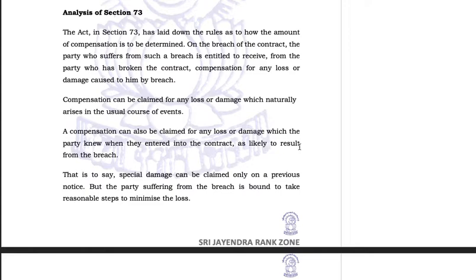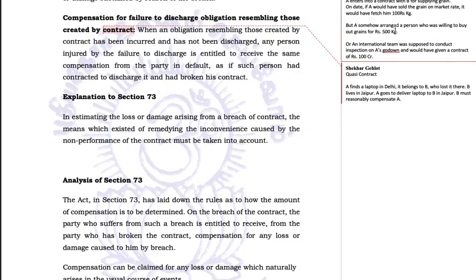If the party knew at the time of contract that if they commit the breach, the other party is going to suffer this much loss, then they are liable to compensate. Suppose this person knew that he has a buyer at 500 rupees per kg, and he had informed him in advance that if you don't deliver, I will suffer this particular loss. Then B could be made liable for compensating him at the rate of 500 rupees per kg, otherwise not.